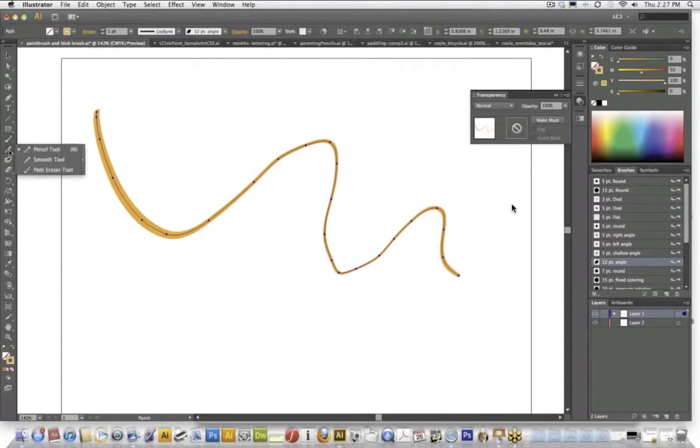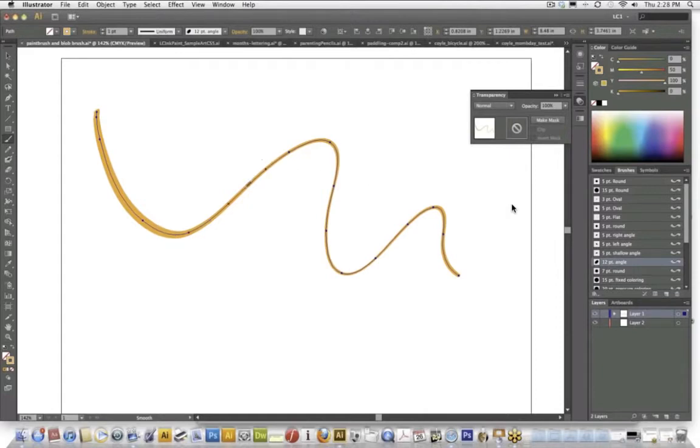Oops, I picked up the pencil there. Let me undo. Back to my brush, holding down Option or Alt, I can just go over this, and it removes anchor points. So it allows you to manually push and pull and smooth these lines out, and then you wind up with a line that you really can edit if you need to.